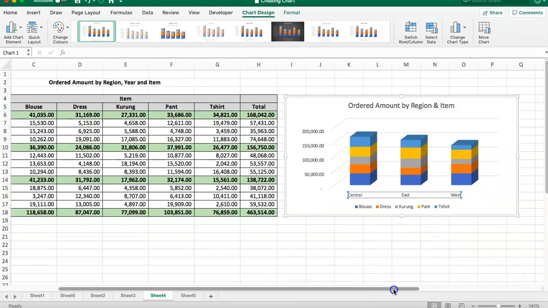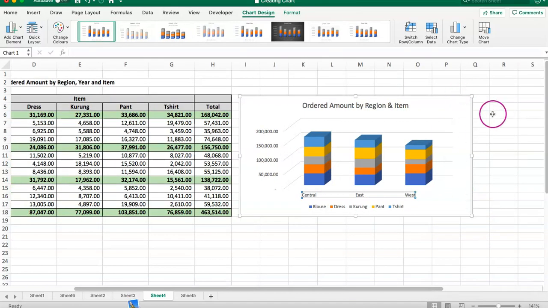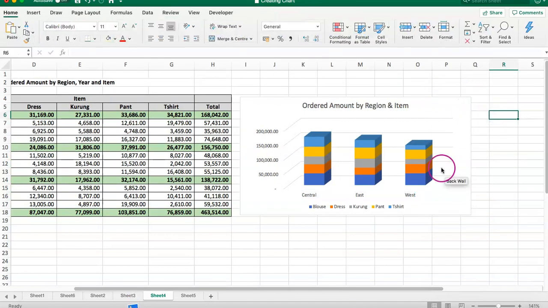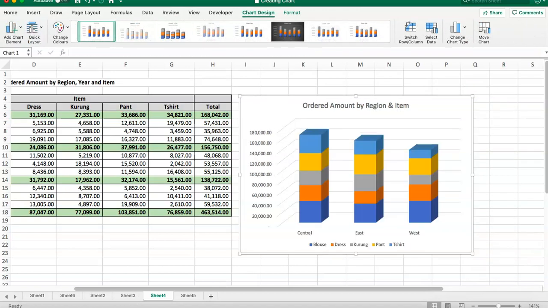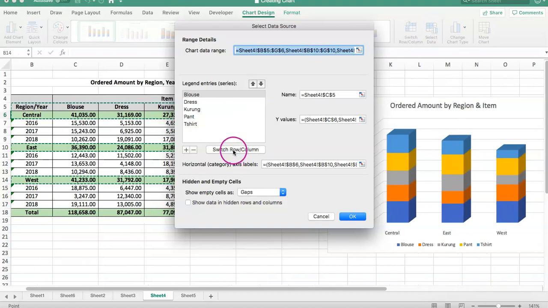Now the impact of label your data. So now you can see, but this time I changed the direction. If I want to go back, doesn't matter, you can switch.